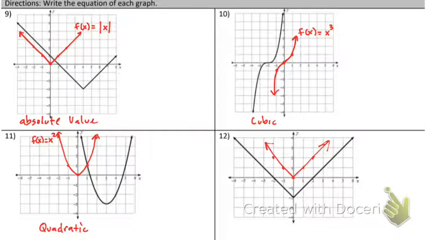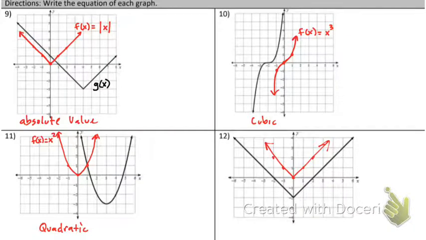Now, what is this asking us to do? It's asking us, can you write the equation for each graph? So we want to write the equation for this. Since this is no longer in the original spot, something has changed, and in essence, it has shifted. So we'll call this g of x, because f of x was the original name, but now it's a new graph, so we're going to call it g of x.